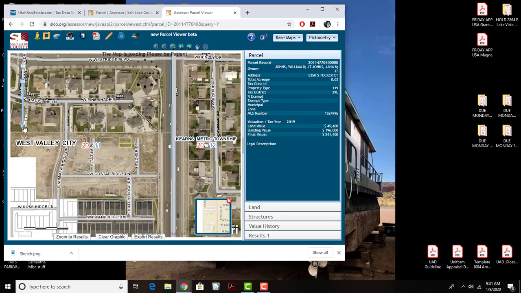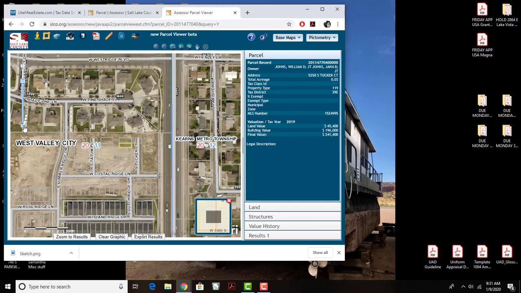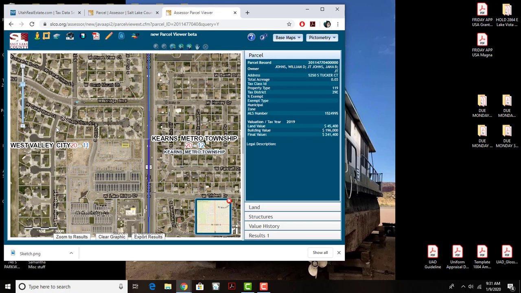I'm just going to go ahead and take the aerial view from here because it most likely won't come up on our map.